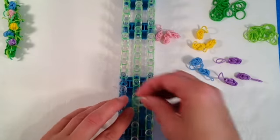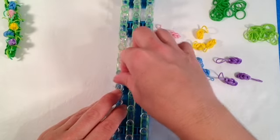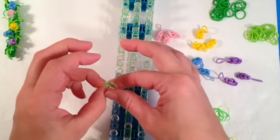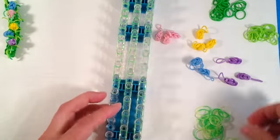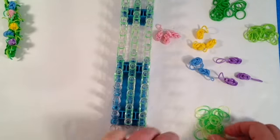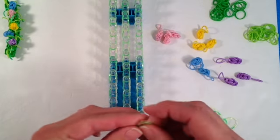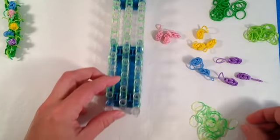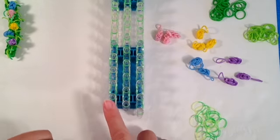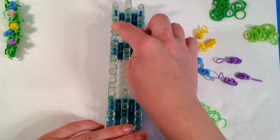I am going to finish off the third column. It's just basic two bands all the way down the loom. I'm using jelly bands today, so they're a little slippery. Any color green will work for this. You want your base to be green because you want it to look like grass, so any base color of green will work. And there we go — I have loaded up my loom with just three columns of a double banded chain all the way down.